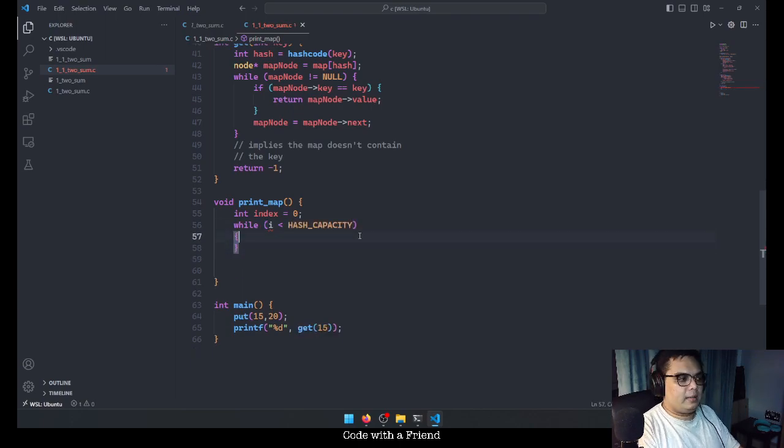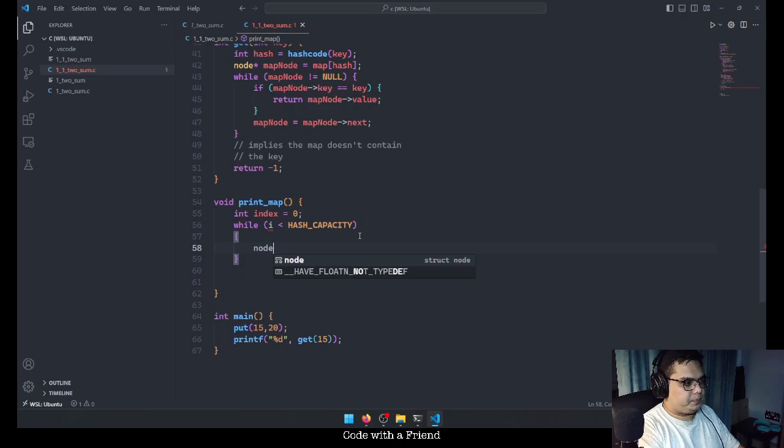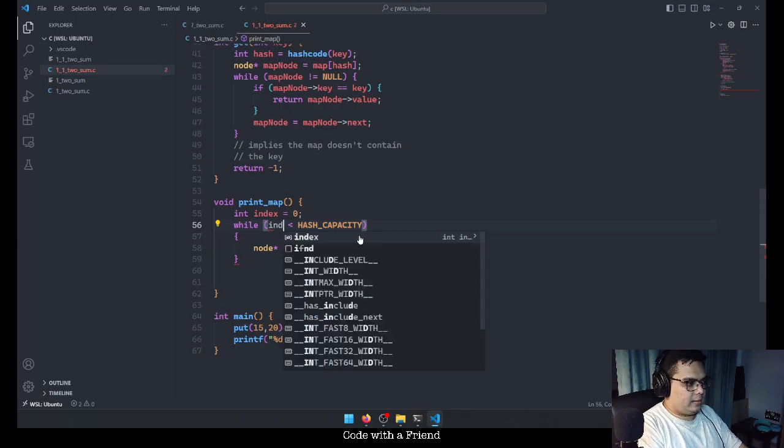Hash capacity, and then I'll put some code here. What we want to do here is check the current node, or whoever is residing in that bucket. It's actually index, not i.